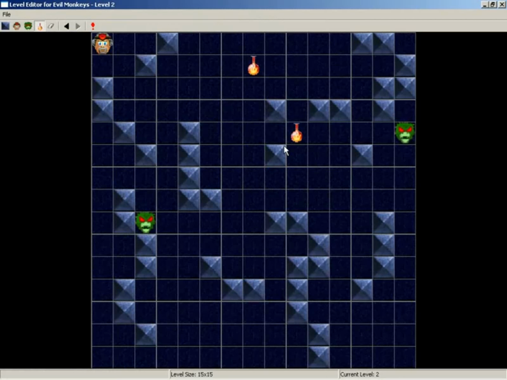But now, of course, if we were to take this package that we just saved out and load it over into our game, it's not going to be good because the game is not yet designed to handle these potions. So now we've got to go over and take a look at what needs to be done to the Evil Monkeys game itself so that it can accommodate this new information we're going to be sending it. Well, let's do it. So with that, that's going to wrap up this lesson.